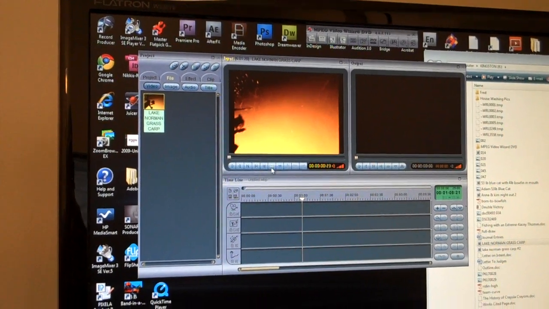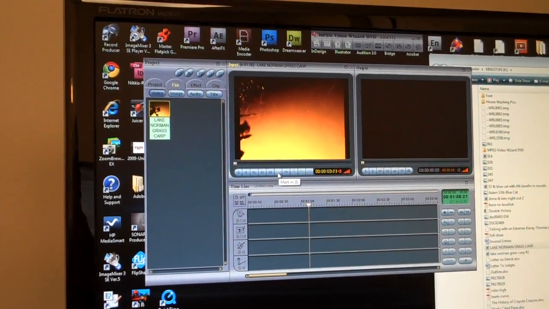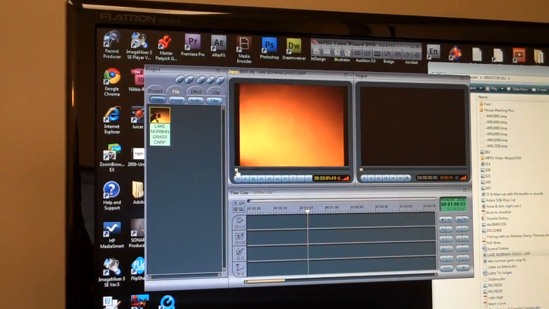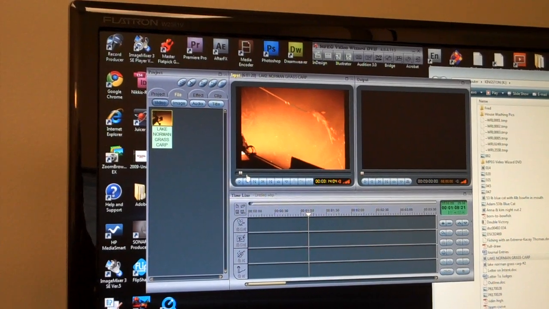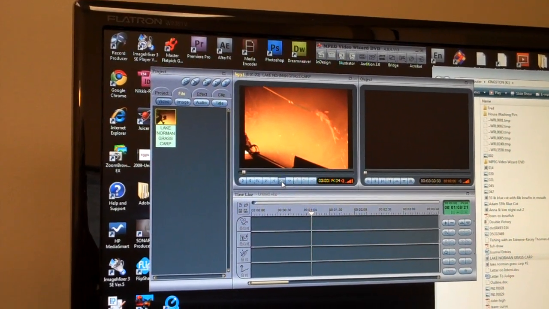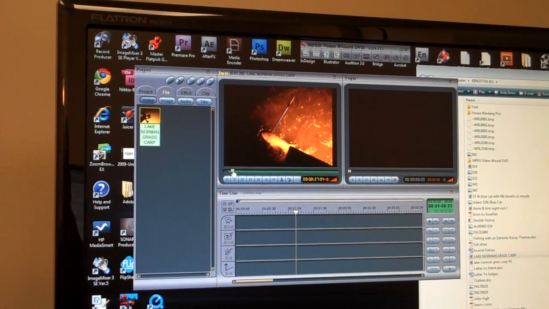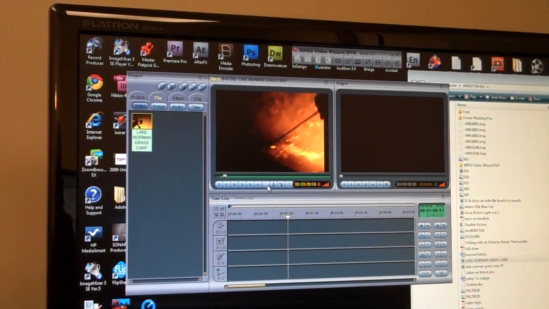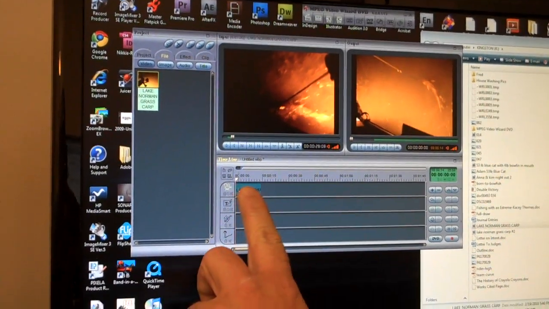So what I'm going to do, this little button right here is mark in and mark out. You can see there, mark in and mark out. So I'm going to drag Andy to a place here, like maybe you want to see this fish get shot right here or whatever. I'm going to drag it right here, and put it in place, or in the click. I'm going to come over here, let's say we want to end the action right there for some reason, and we'll put it out. We'll drag it down onto this line where the little movie camera is.